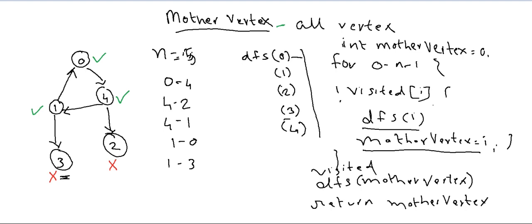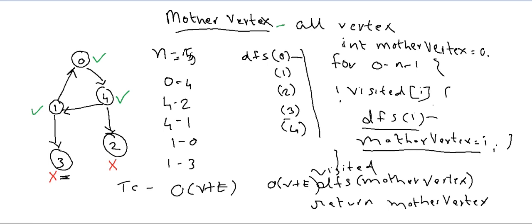So what is the time complexity for this one? Since we are doing a DFS, the time complexity for DFS is O of V plus E, right? We are visiting all the vertices and all the edges, but we are doing it only once, right? If the vertex is visited, then we are not going to visit that vertex or that edge again. So the time complexity for DFS is O of V plus E. Same thing here also, it's O of V plus E. So that is our time complexity.